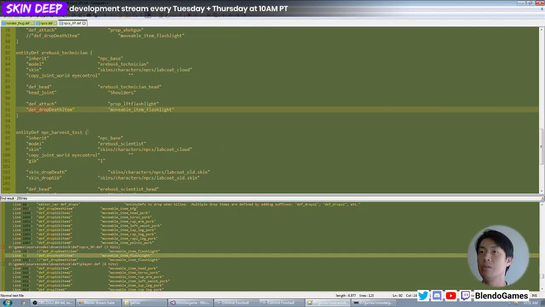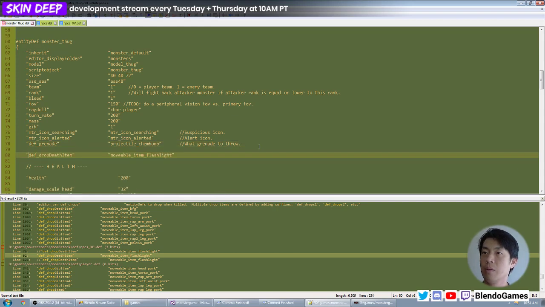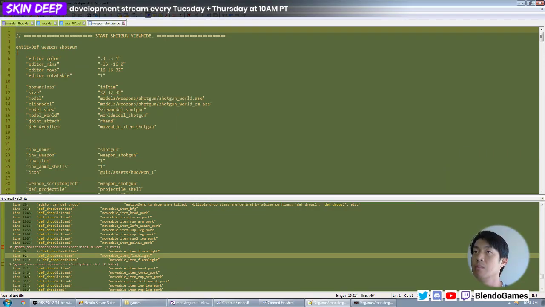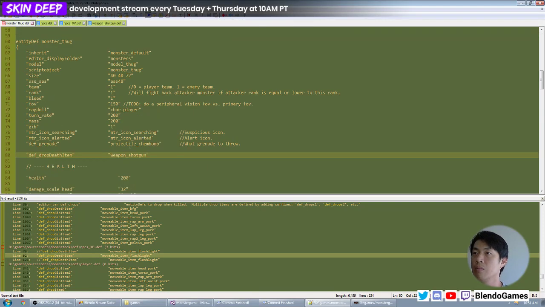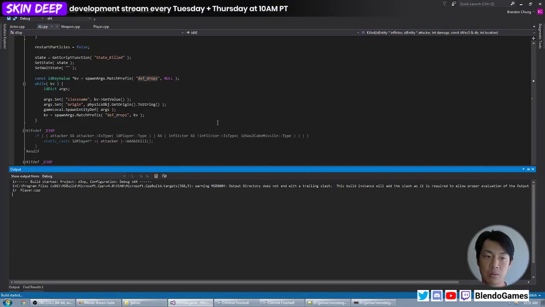Well, let's just try throwing this in here. Definition drop death item. And we're going to try to drop a shotgun. All right, let's see if this works.